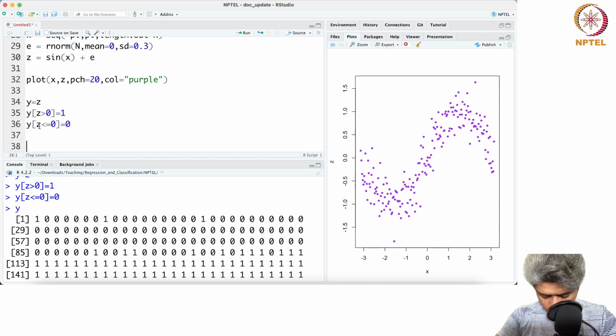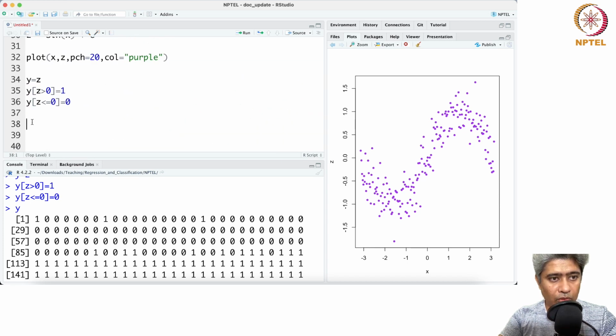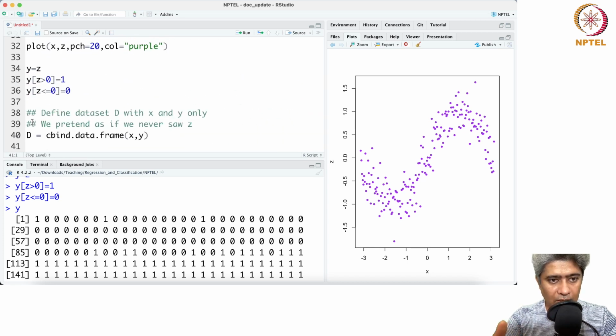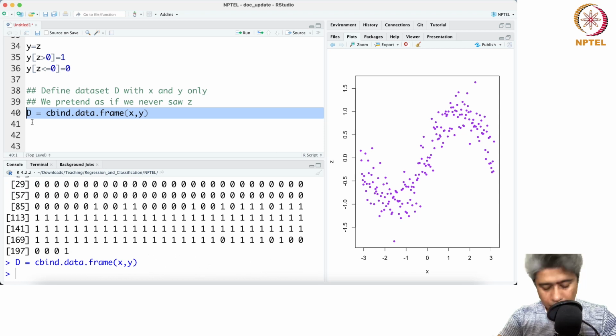Now we are going to define the x and y, and we are going to pretend as if we have not seen the z, the underlying. All we have is the data x and y, right? So now we have that.